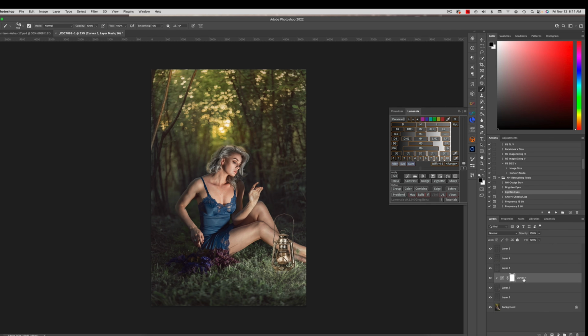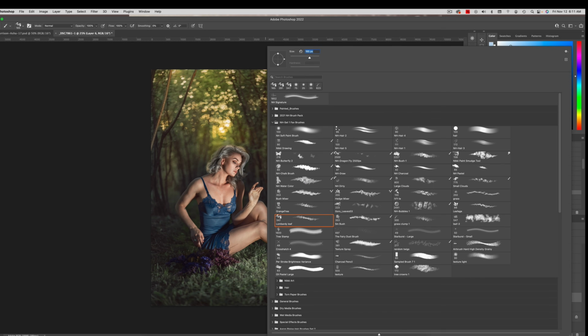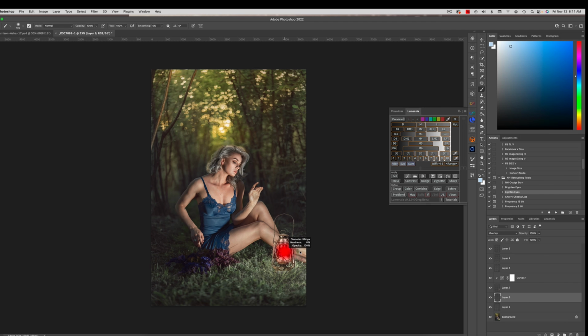And what I want to do now is I need to create light behind it. So I'm just going to add a blank layer on top of the base layer, and I'm going to change my blend mode to overlay, and I'm going to grab a color. This lamp is going to be on the cooler side, so we're going to do probably a blue, something like that. Change my brush to soft, and right now I'm just looking at putting this kind of behind as a light source. And if it doesn't work, it's fine, I can change it after.